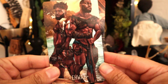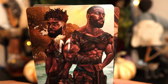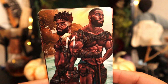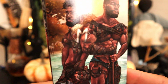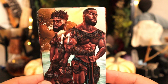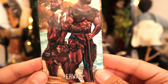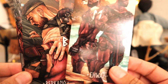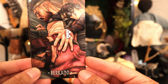Okay, and this is Ewas, which I want to say translates to horse, and I see horses back there. This has to do with loyalty and trust, as well as travel, because it's a horse. I love this. It almost looks like they're partners or perhaps brothers, but it almost looks like they're back to back, kind of like I have your back. So definitely plays with that loyalty and trust kind of feel. It's beautiful.